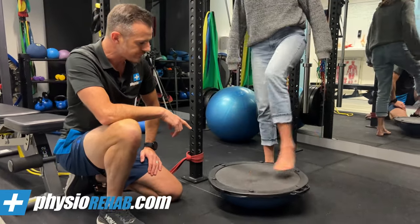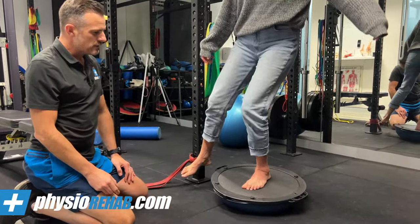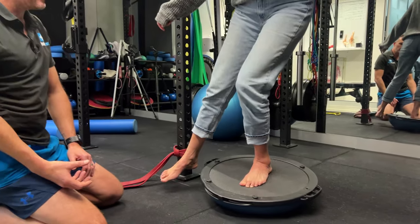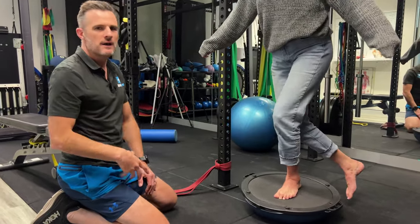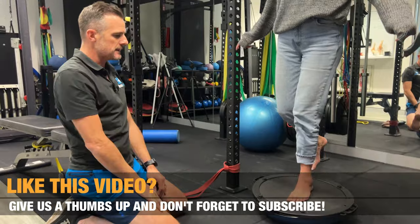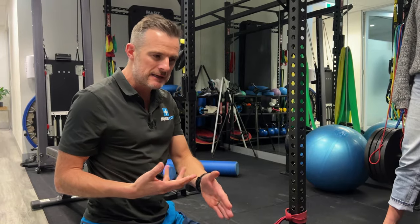So we're going to challenge her. She can balance on that, so let's challenge it — do your north, east, west, south one. This is what we call a compass. She's going to try and shift her center of gravity, balancing and changing direction at the same time, which makes her work harder but gets her motor patterning up. One of the biggest things Lauren said is she doesn't feel as confident on that ankle — this is going to help with that. All this fine motor work strengthens her ligament and tendons. We've got to work on stability training just as much as range of movement to get her back to enough range, enough stability, enough strength to start running again and retrain for the marathon.